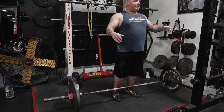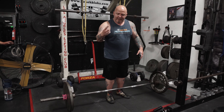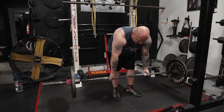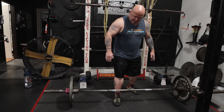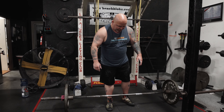So open up your chest, chin goes up — and I call it the one-two punch: knees, then hips. That means lock your knees first, and then your hips. But I don't want you to lock your knees like that. I want you to sit back into it, get on your heels, and push your heels through the floor, almost like there's a spot six inches through the floor. Drive your heel right through.